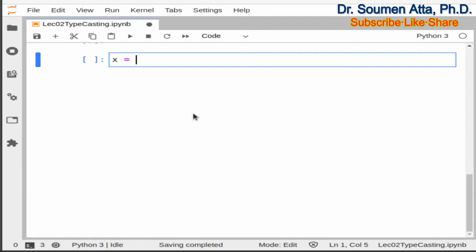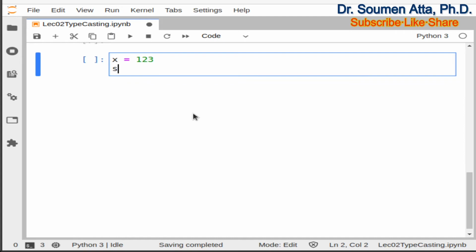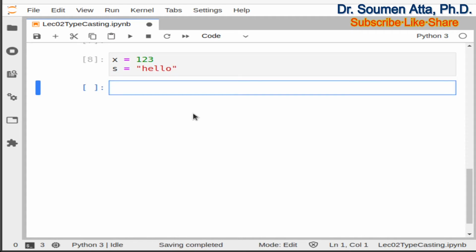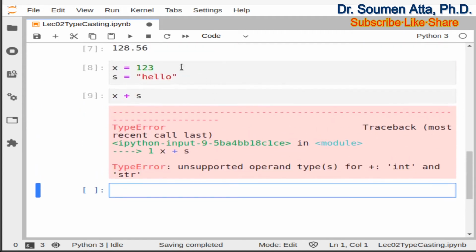Now consider another example. Suppose x is a variable which contains an integer number 123, and s is a string variable, and suppose the value is hello. If you want to add these two variables x and s, then you will get an error because it is not possible to add an integer variable with a string variable. If you really want to add these two variables, then you need to convert the integer variable into a string variable.